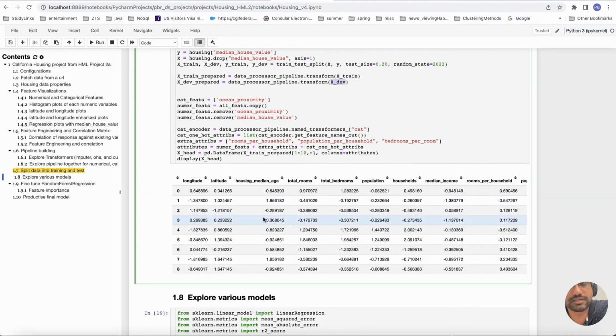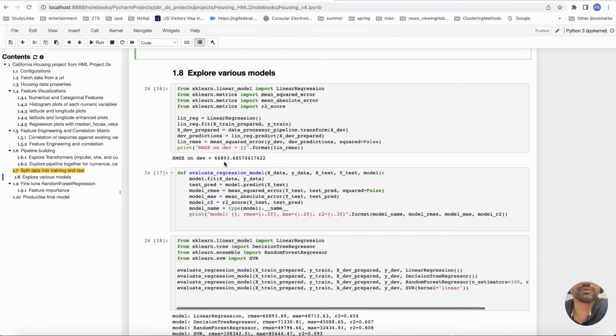We are able to get the attributes. One of the important things when you are working with your own data set is trying to compute these columns for the prepared data set. The reason it is challenging is that we have to manually create these column names. Because we are operating on numpy arrays, the output from the transformers doesn't have columns, so we have to externally compute them and then append them to create a data set. I found it somewhat tedious, but for now we have to go through this process. Let's explore various models.